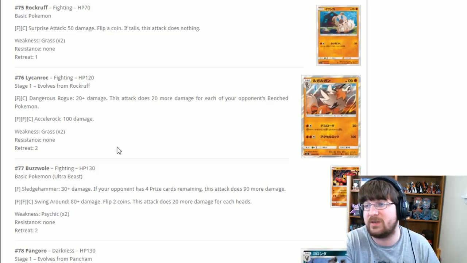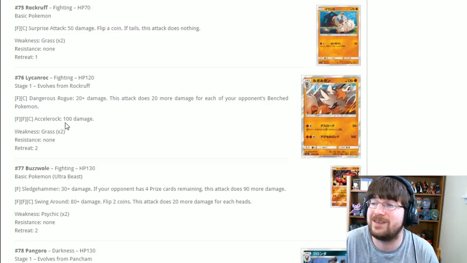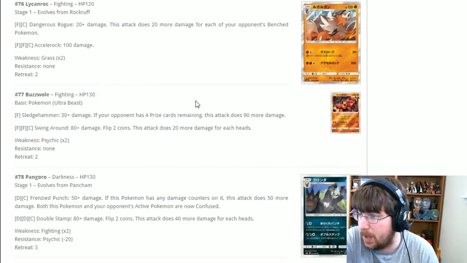So you can do some pretty decent damage. And then you've also got a Cell Rock if you want a consistent flat rate of 100 damage for two fighting and a colorless. Not bad. Not great, but not bad.